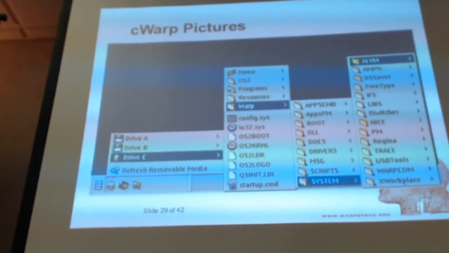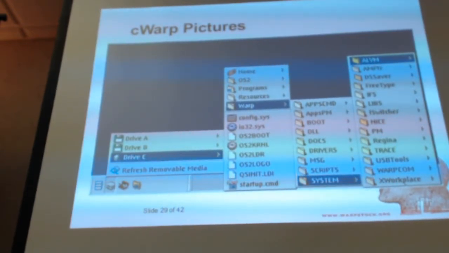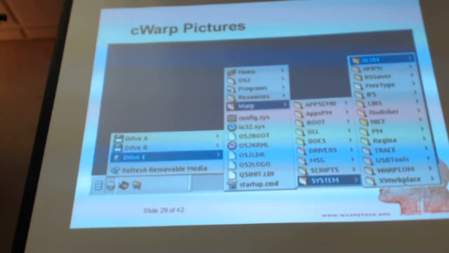I tried to put in Regina, an open source Rexx library replacement, but it didn't work yet. I was not able to replace the Rexx libraries from OS2 to use Regina and remove the original IBM Rexx library. I was not able to do that in this experiment. Maybe in the future, I don't know. So I tried to put some things there.